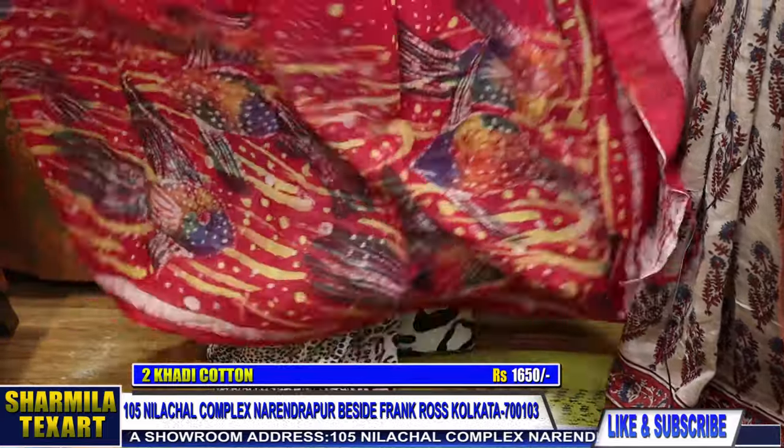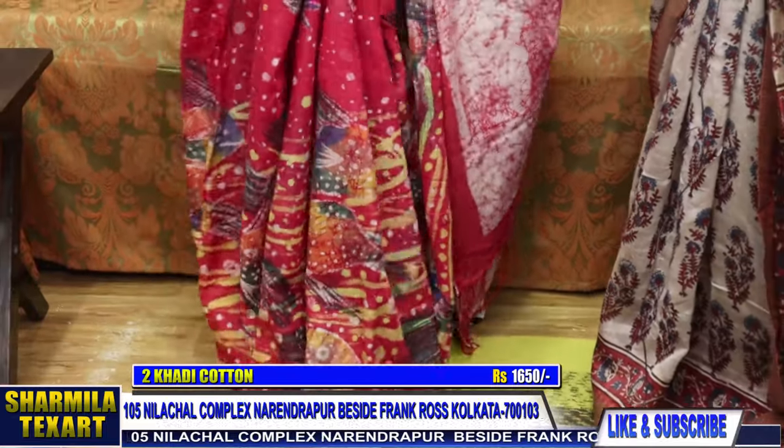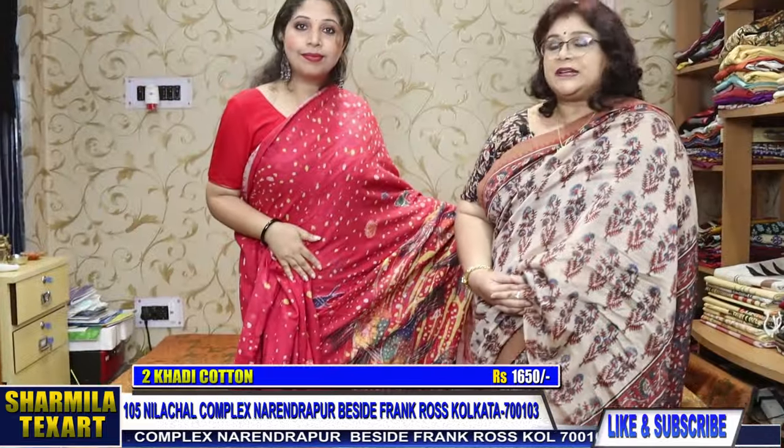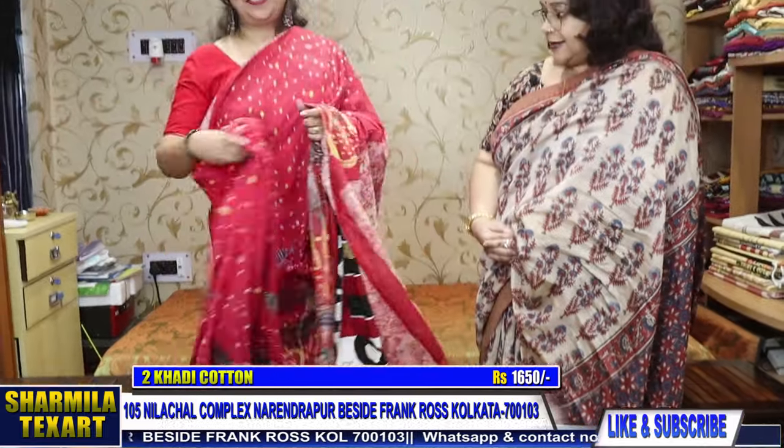Beautiful. For this summer, this is ideal. These are all very lightweight saris. Yes, this is it. The next sari.